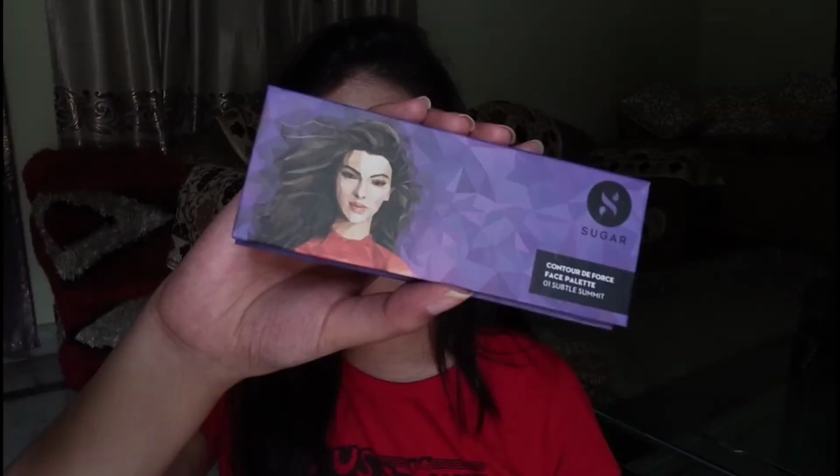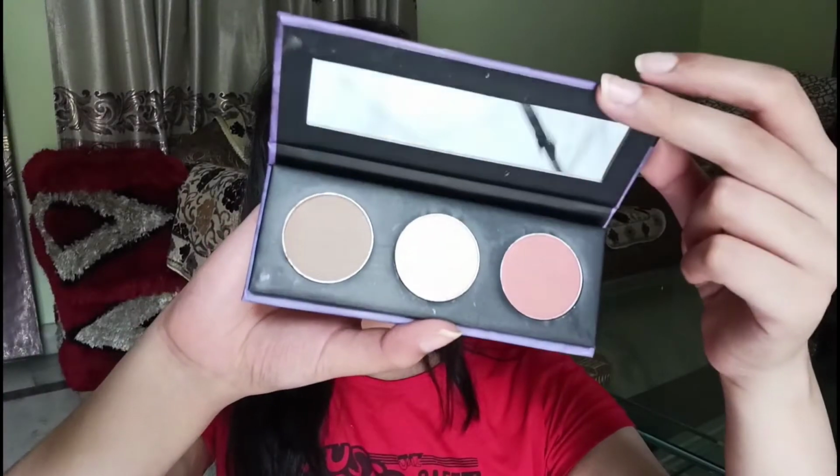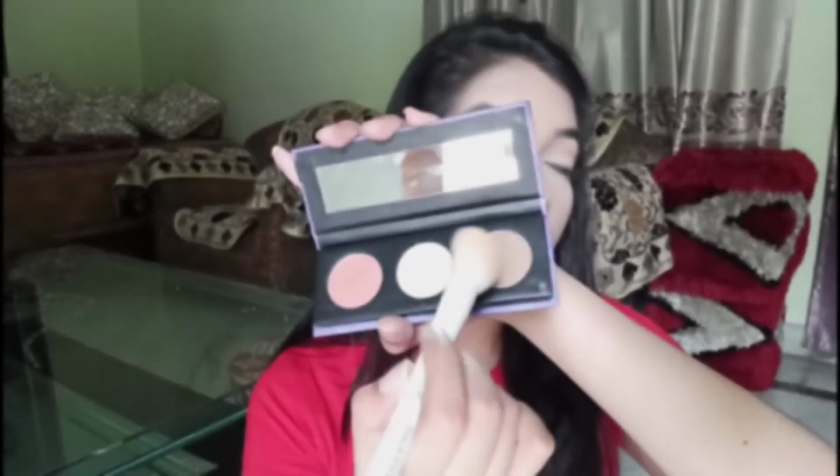And now I'm going to bronze up my face using the Sugar Cosmetics face palette in the shade 01. And I'm taking this Wet n Wild contour brush, and I think it's a really nice brush because it fits really well into your cheekbones. And it contours only where you need to contour, and it does not make it messy. So I'll highly recommend this brush. Plus it is super affordable.